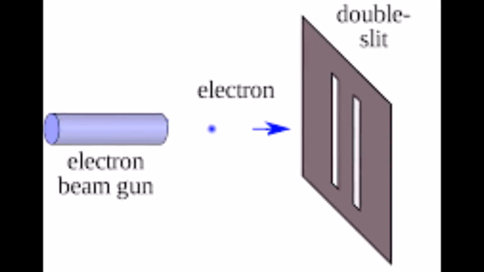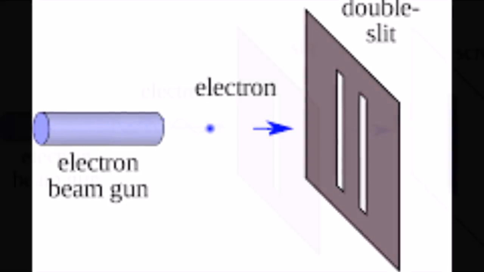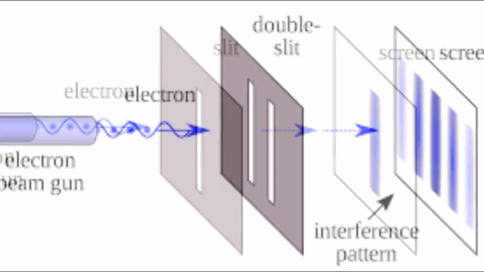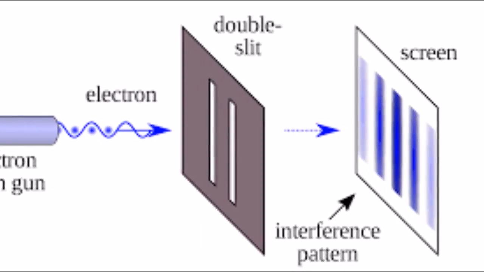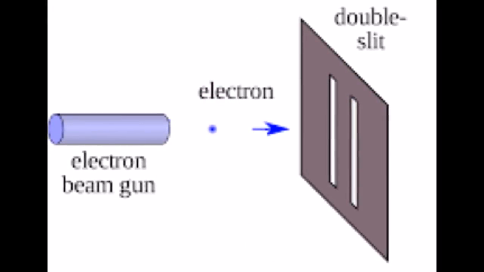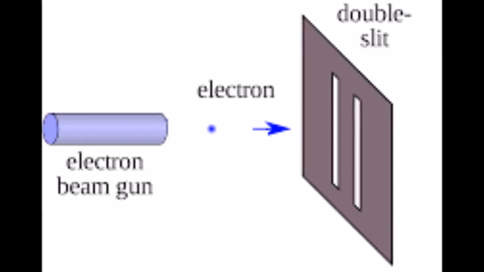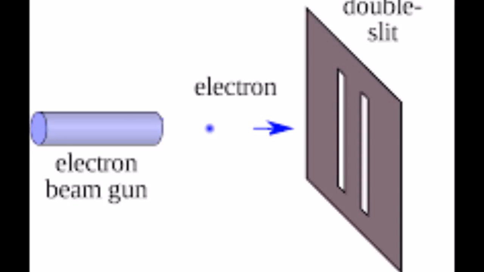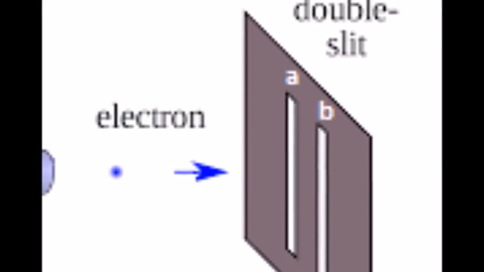This baffled scientists, so they performed the experiment again, this time firing one electron at a time. The results were the same, a slit pattern with one slit and an interference pattern with two. It suggests that the single electron leaves the gun and becomes a wave, goes through both slits and interferes with itself before hitting the screen like a particle. The scientists needed to pay more attention to the electron.